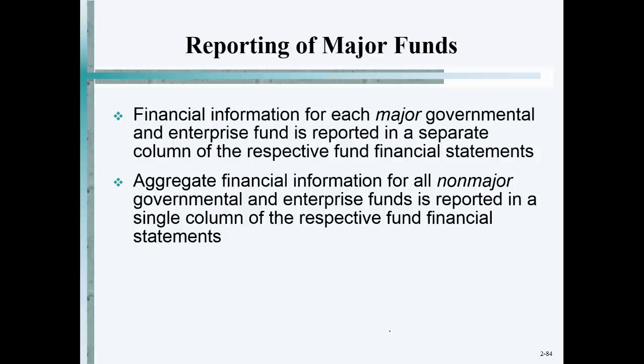And so what happens is when we talk about these 11 funds, it's fund types. And then all of these different hundreds of funds that the government may have will fall under one of those fund types, right? Now, there's only one general fund, but the rest of the funds, they could have hundreds of special revenue funds. They usually have one debt service fund. They could have hundreds of capital project funds, okay? And so what happens is we're just going to pick out what? The big major funds, and those are the ones that we report on the face.